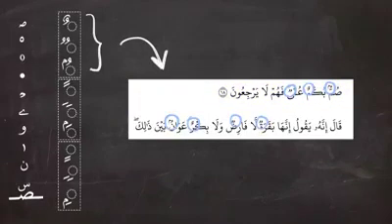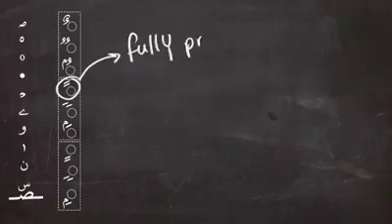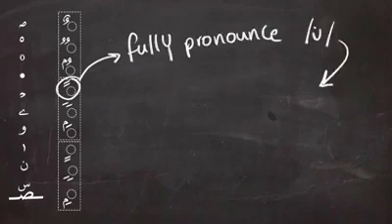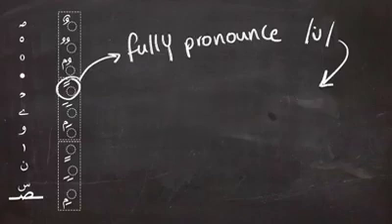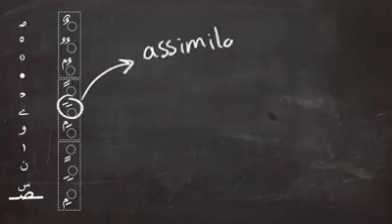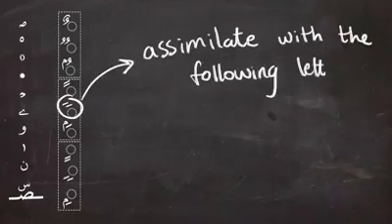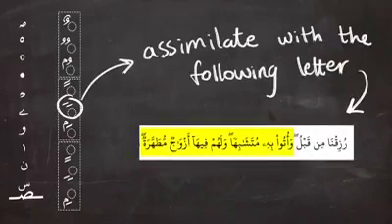Tanween al-Fath will have the same variations with a little bit of difference. So the first sign will be the full tanween, in which you will fully pronounce the noon at the end of the word, like in this example. وَكُلَا مِنْهَا رَغَدًا حَيْثُ شِئْتُمَا. And this sign means the assimilation of noon with the coming sound, like this example. وَأُتُوا بِهِ مُتَشَابِهًا وَلَهُمْ فِيهَا.